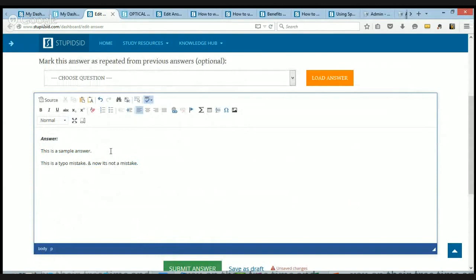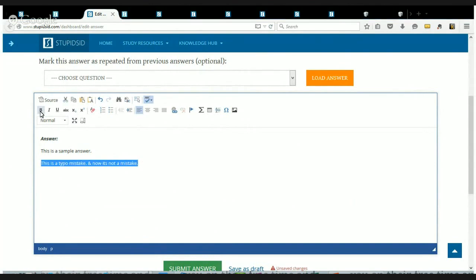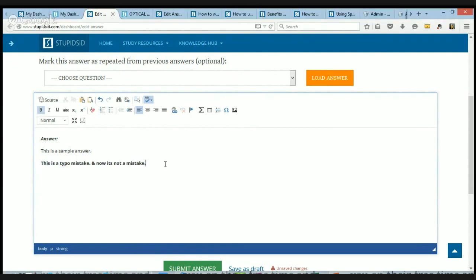Now you must be aware of word processing tools, and bold, italics, and underline are pretty standard functions meant to highlight your content. So here's bold. You can see I can use the italics, which will look like this, and an underline will look like this. So these are the basic formatting options.